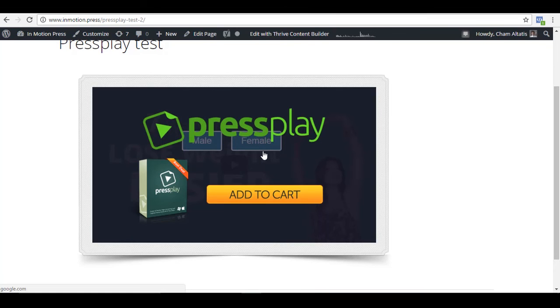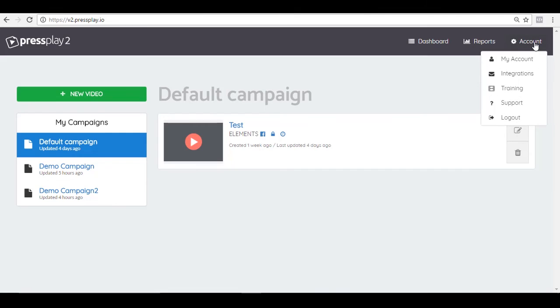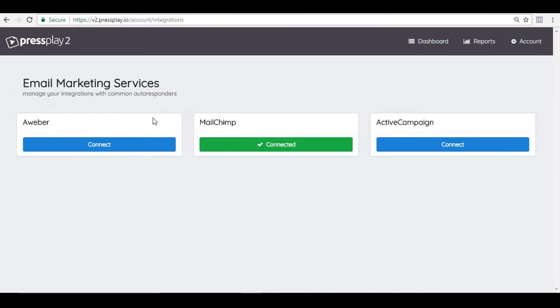Alright, so just to show you the integration of the email marketing service that I told you about earlier, let me go here to account and then integrations. As you can see, so far there are only 3 autoresponders that you can integrate, which are Aweber, MailChimp, and ActiveCampaign.